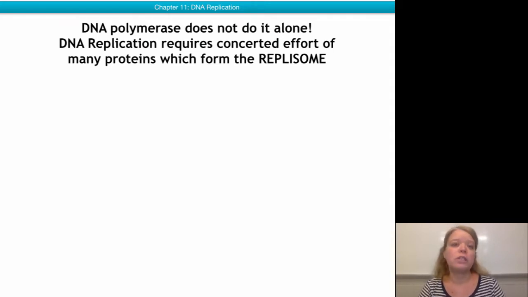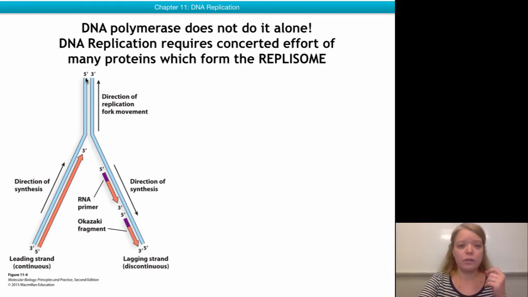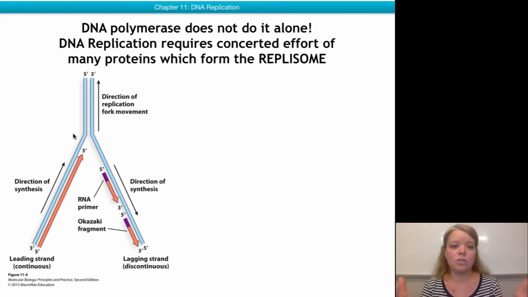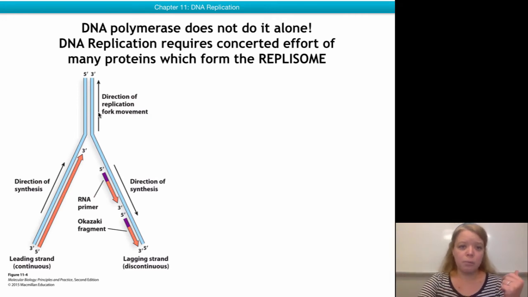DNA replication requires a coordinated effort between 9 or 10 different enzymes, which together, because they're all located in the same space, are called the replisome. So this is just the very basic diagram of how the DNA replication fork functions. And here you don't see any of the enzymes. It's only the blue template DNA strand and the red growing synthesized strand, as well as the Okazaki fragments with their RNA primers that are depicted.